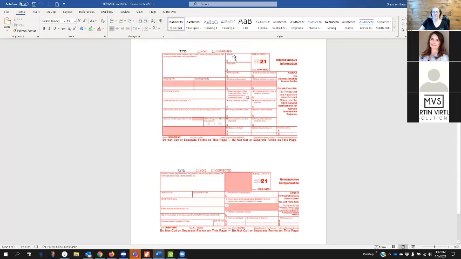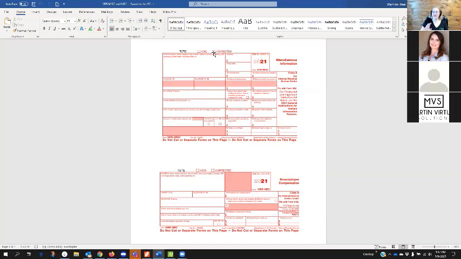Or if you filled one out and a number was wrong, like maybe you included something that was paid for with a credit card and it should not have been included, then you fill it all out exactly how it should have been when you filed it the first time, and you mark corrected, and then you're done. The IRS will void the one that was sent in or overwrite it with the correct information.